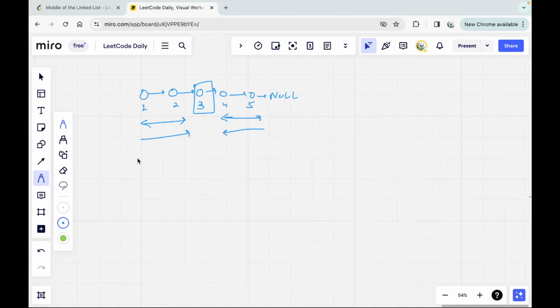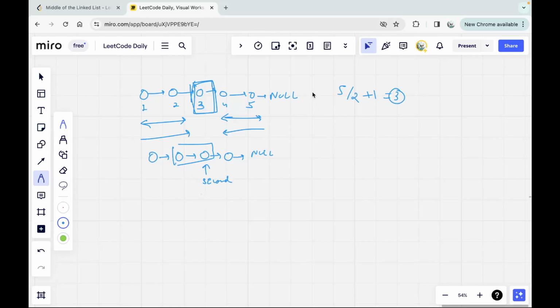So now, in case the number of nodes is odd, it's very visible that this particular node is the middle. Let's say the length is 5, so 5 divided by 2 plus 1, that is the third node, is going to be your middle node, correct? But in case you have even nodes, let's say 4 nodes, then you have these two as your middle nodes, and obviously you cannot find an average or anything like that, so you have to return the second middle node in this case, right? In this case we have two middle nodes, correct?